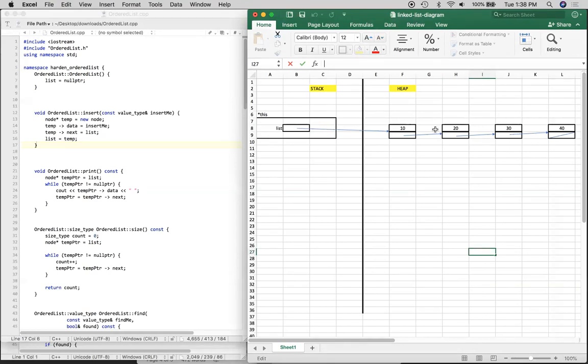So the most important thing when you get to any sort of a halfway complex linked list operation is you have to think through what all of the special cases are, right? So the general case here would be there's lots of nodes in the list and the number I'm inserting is, say, 25. So it's going to go someplace in the middle.